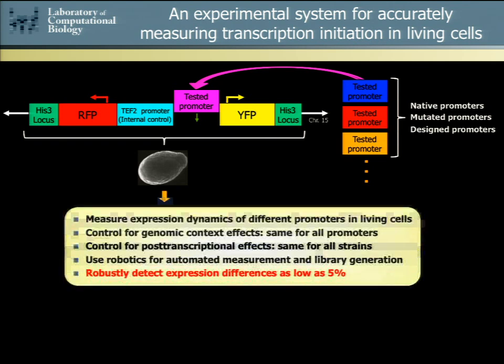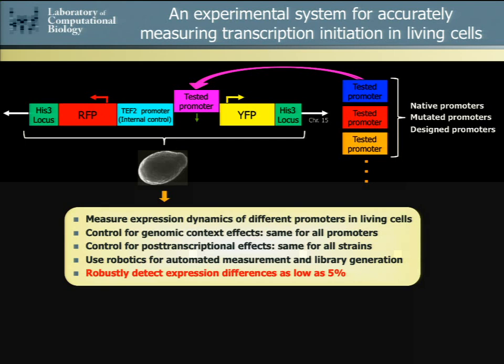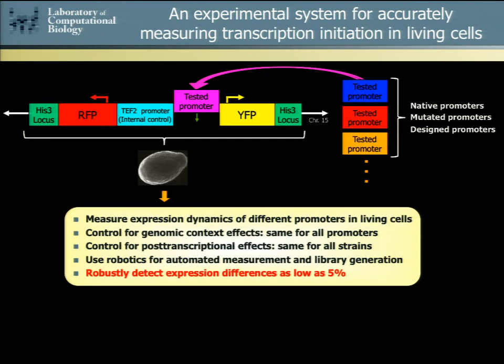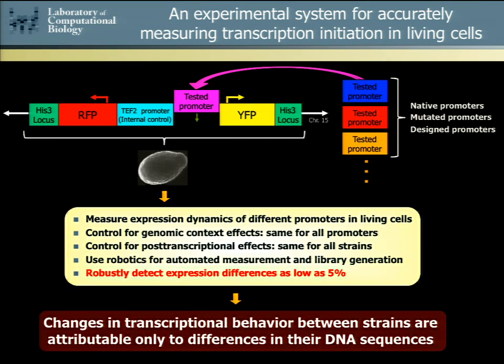And with these strains, we can measure the dynamic gene expression behavior of these various strains, controlling for genomic context effects because all are placed in the same chromosomal location, and post-transcriptional effects because promoters are hooked directly into YFP without any differences. Most importantly, by having this system, we can distinguish expression differences that are as small as possible. So because all of these parameters are controlled, then the differences that we see between genes in which we have different promoter sequences are due only to differences in the integrated sequence, the most ideal system we could think of for studying the mapping.